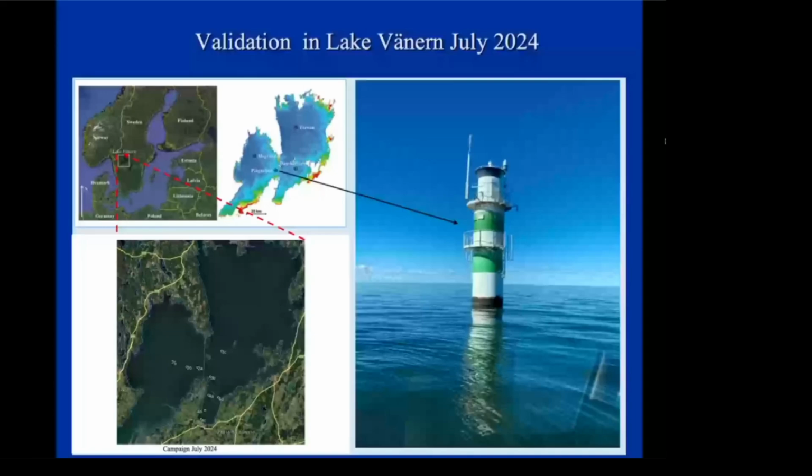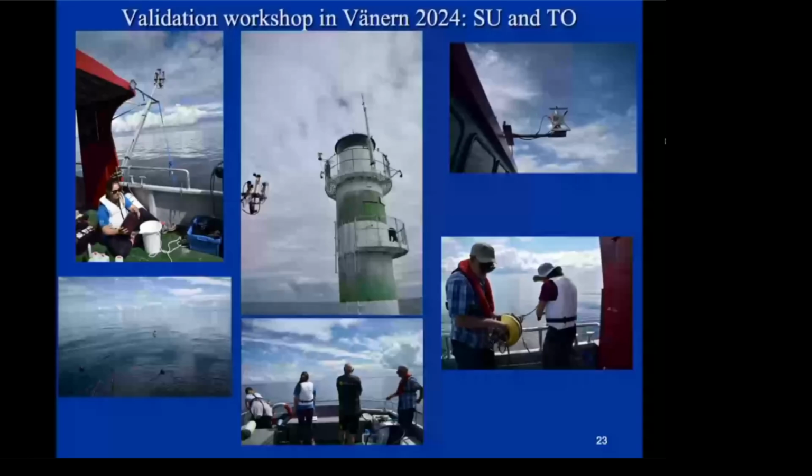And basically the aim was to intercompare radiometers. This is the AERONET station, and this is Palgrunden Lighthouse, and this is the CML that is used for all AERONET stations, this type of instrument. It's a multi-channel instrument. And then here, this is the trial system that we hired from EUMETSAT, and Ilma had especially built this frame to deploy it. And this is the trial system from Tartu Observatory. It's placed on a slightly different frame.